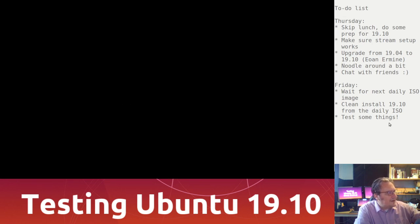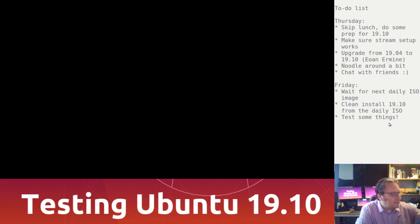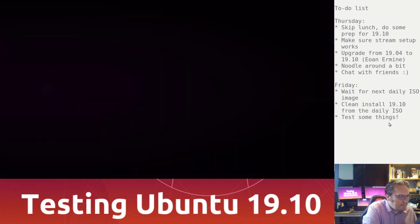Look at that. So, I'm holding down Shift, which in theory should make Grub appear. I think, shouldn't it? No. How do you make Grub appear? That did not work. It's now booting into Ubuntu. Let me try restart.